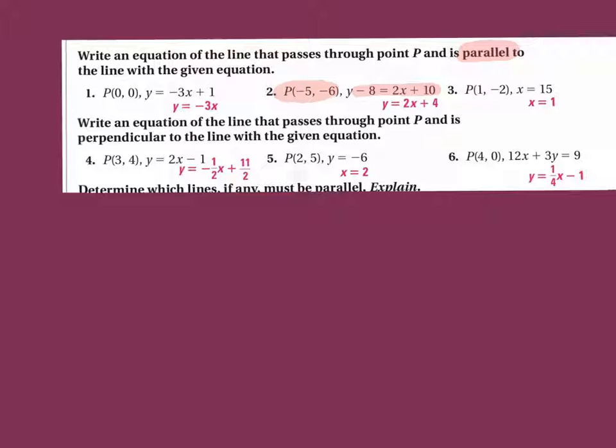So if it's parallel to y minus 8 equals 2x plus 10, what do I need from that equation? That's slope. Just its slope. So you can even put the 8 to the other side, although it doesn't matter because it's just affecting the y-intercept. Okay? But we've solved it for y. The slope of this line is what? 2. So what's the slope of a line that is parallel to this? The same. So it's 2. Then you've got your point, which is -5, -6.